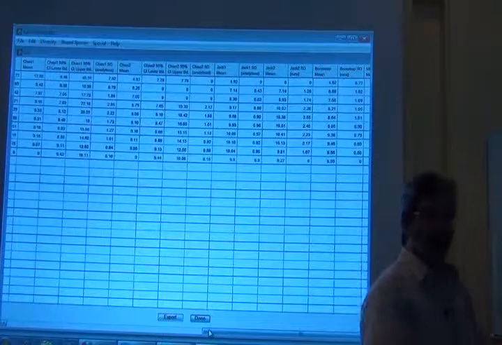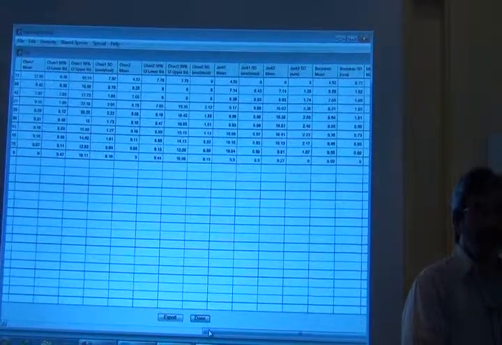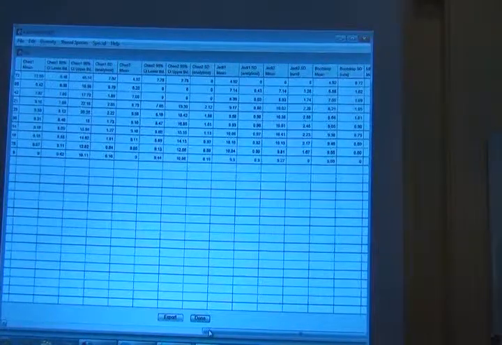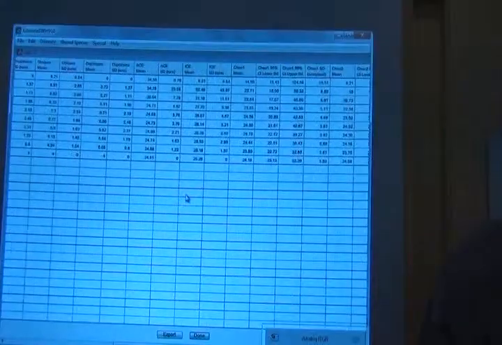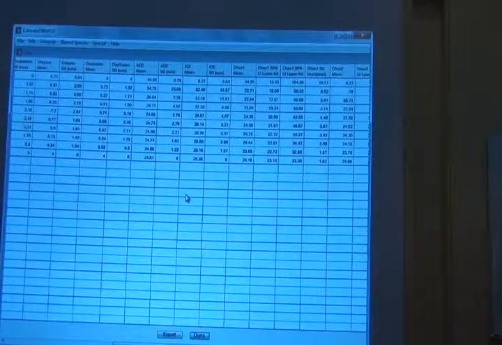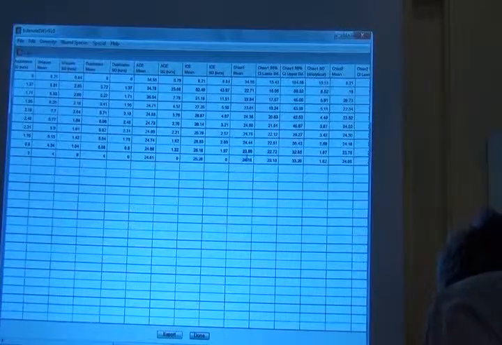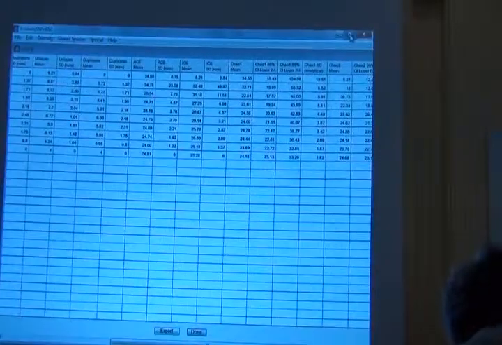Anybody else close? You got results? Bring them on up. You show it to us. I don't want to do this. You don't want to do this? No. Go all the way to the left. Okay. So this is an interesting one. This is an interesting one. This is going to be case D.